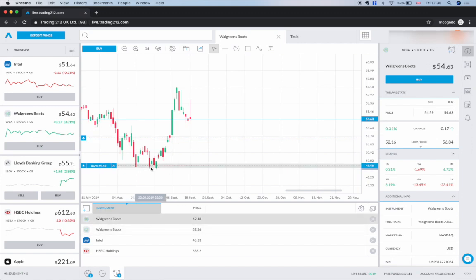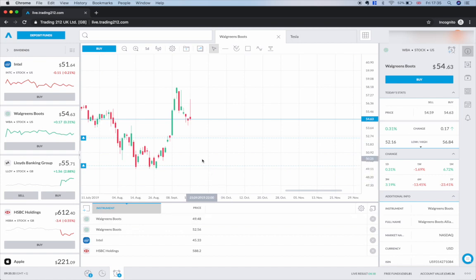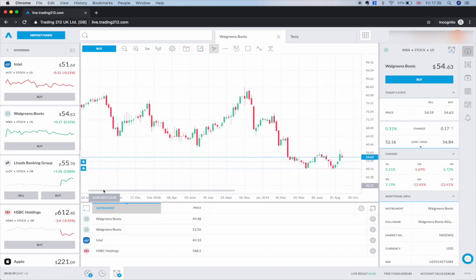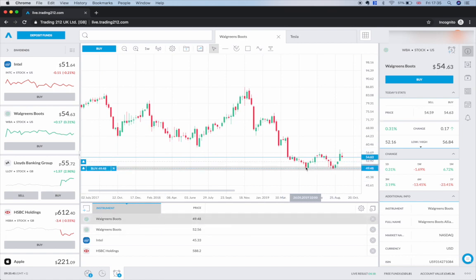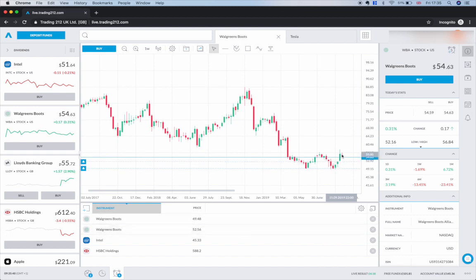And then I have a second alert here. Now, I'm pretty confident that this is the lowest range that it could go. I don't suspect it will go any lower. But to zoom out, let's just do a week graph. And you can see over a couple of years, it really hasn't hit below. This is the lowest resistive point. So should the price drop down, I will be buying quite a lot at this price point. It's just a great buying opportunity, I believe. And so yeah, that's my thinking on this Walgreens Boots dividend paying stock.